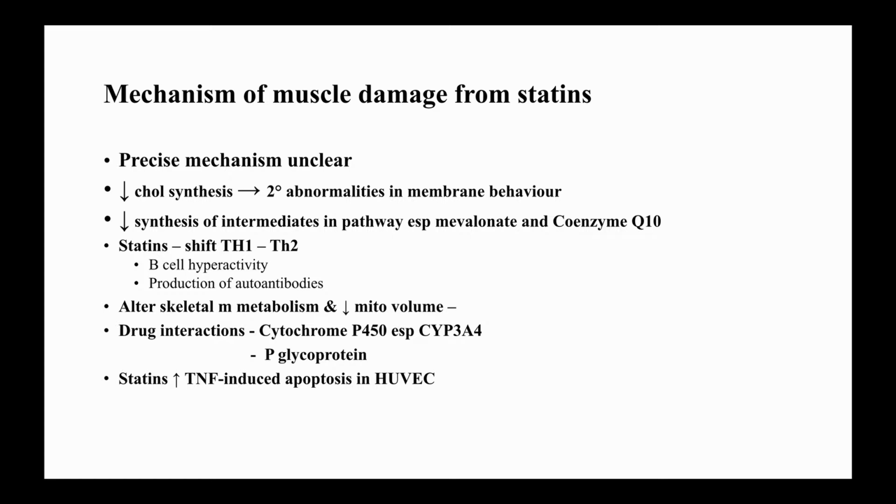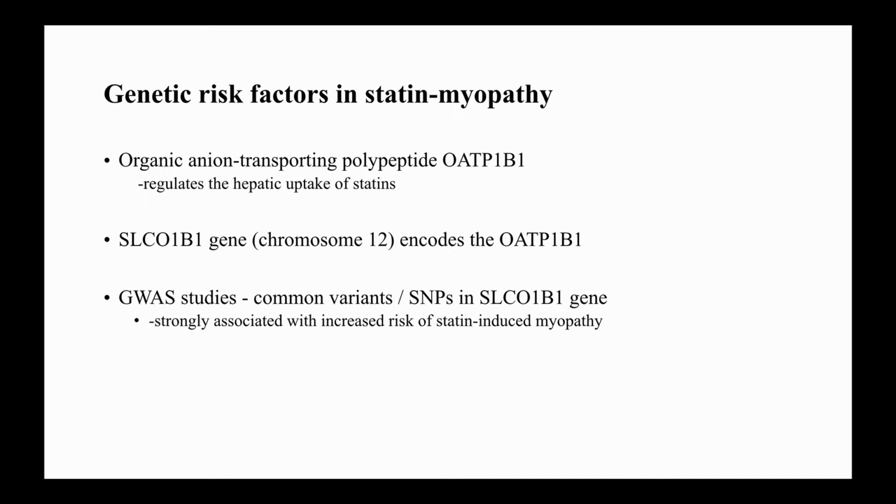Statins have also been linked with altered skeletal muscle metabolism and a reduction in mitochondrial volume. We know that they interact with a number of drugs, particularly those metabolized by the cytochrome P450 system, and they've also been shown to have some pro-inflammatory effects by inducing TNF-induced apoptosis in endothelial cells.